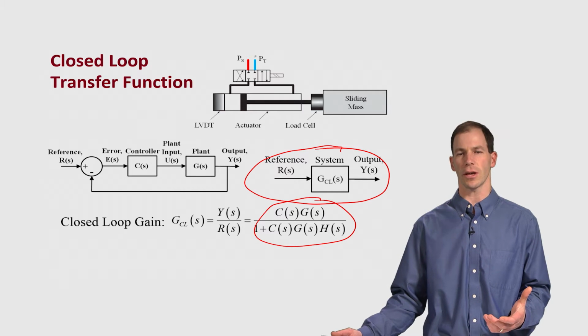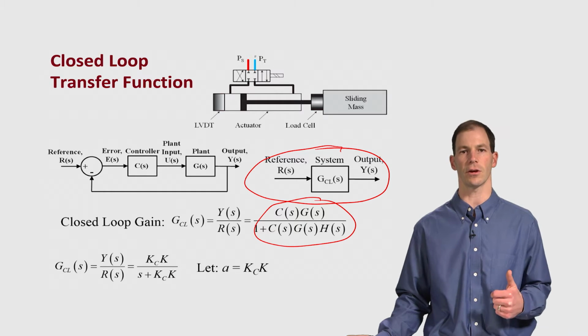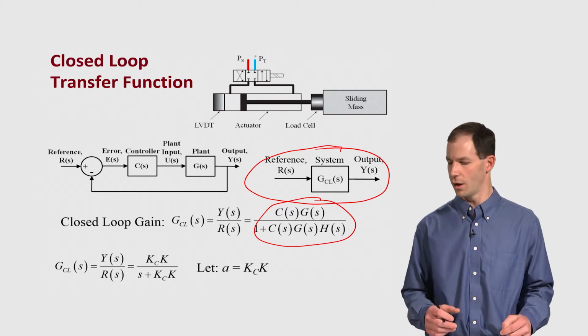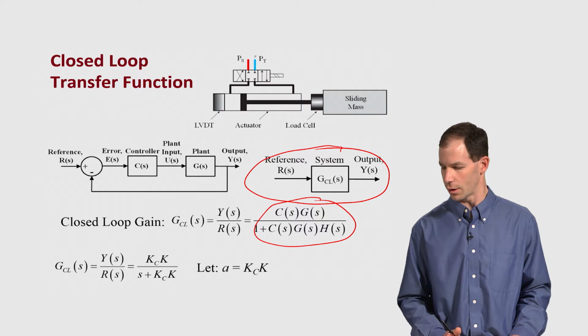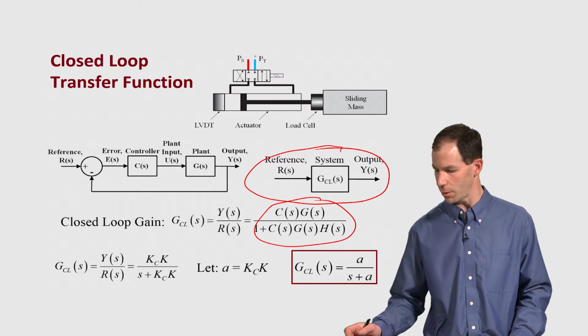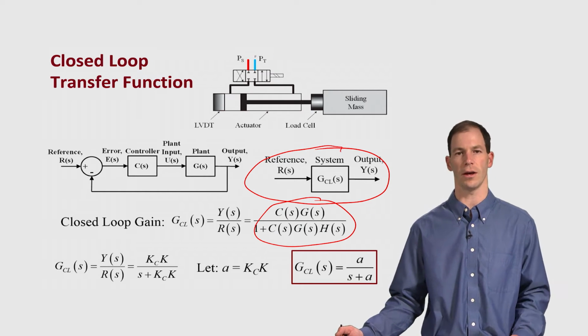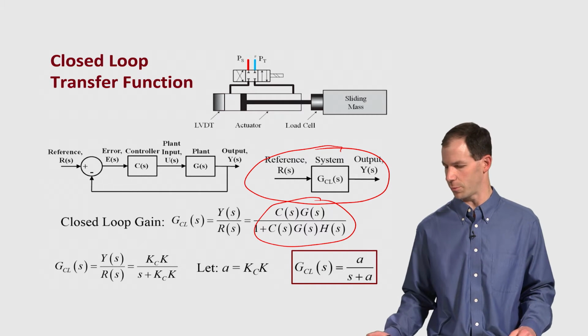And now we want to be looking at that and saying, all right, let me actually put in some values, and if I happen to have this single integrator system, this K over S for my plant, and then just happen to have a simple controller here, just a proportional controller, we have this form in the very bottom where we've got our closed loop controller A over S plus A. So let's take a look at that from a frequency response perspective.